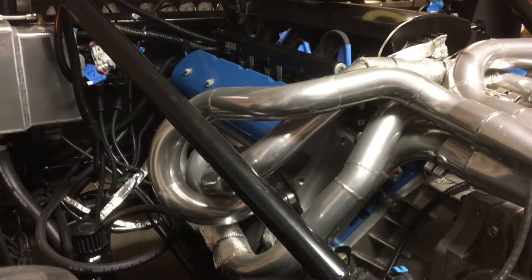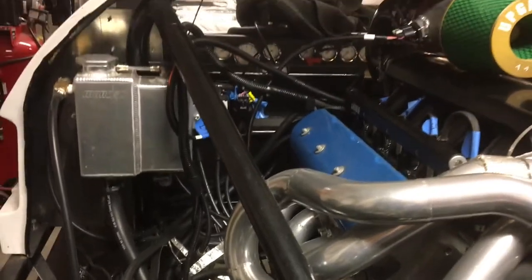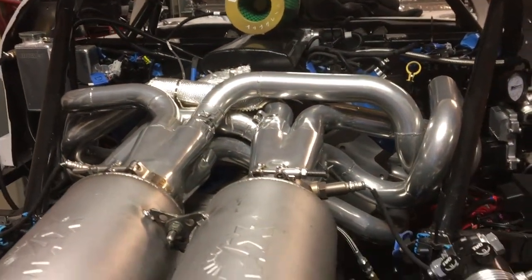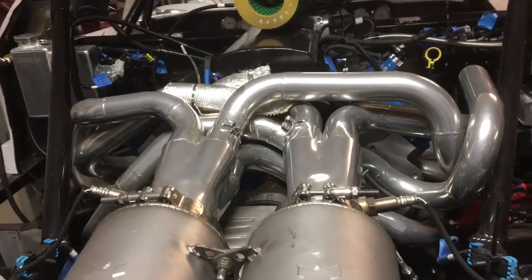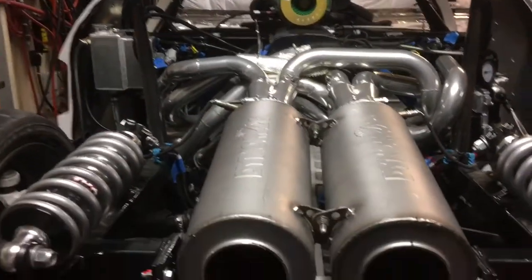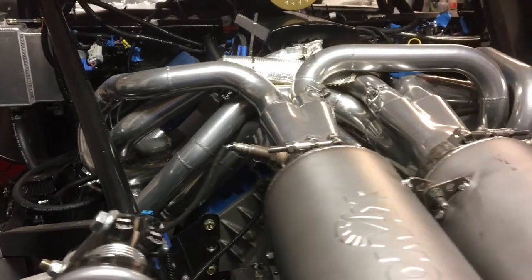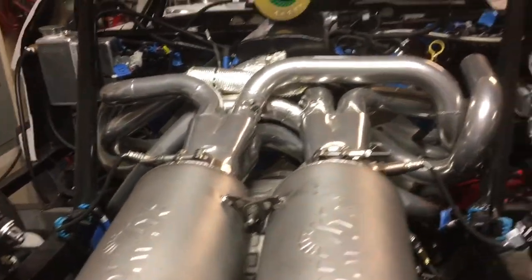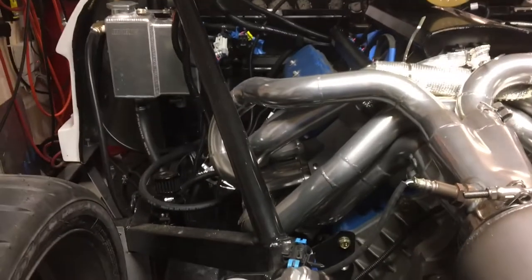I looked at these lifts — they're pretty affordable for what they do. It's like $2,400, but with the four-post you can't easily jack it, so you get a center jack system. You can see it there — it'll spread out in between and has a little hand lever so you can jack up the car and do your suspension work. That's an extra $300, and then delivery, you end up around $3,000. I had friends help me assemble it because I was worried — but the amazing thing is you don't even have to bolt it to the floor. They give you little pinned rollers that pin in, and when you lower it down it rolls up on caster wheels.